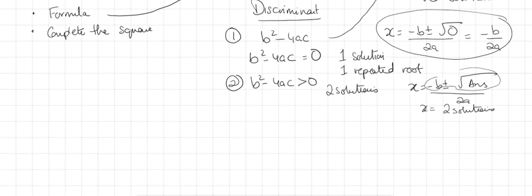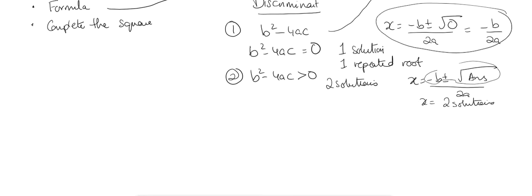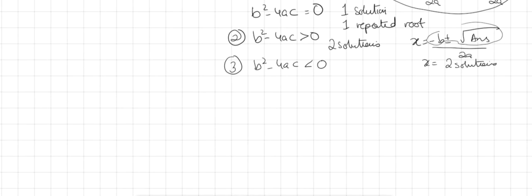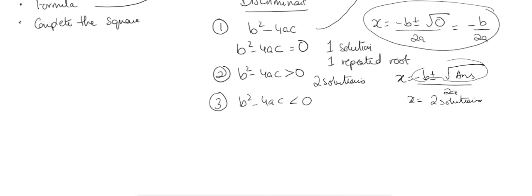And our last scenario is if b squared minus 4ac is less than 0. So what if the discriminant b squared minus 4ac is less than 0? You put it into your formula, minus b plus or minus, and whatever you get in the square root gives you an answer that's less than 0. So we're talking about a negative answer there. Now, we know that at this level, we cannot compute a negative square root. We're just not able to do this at the moment.